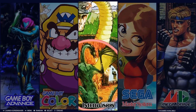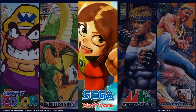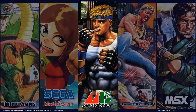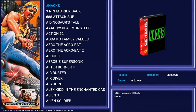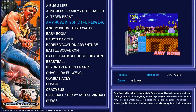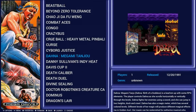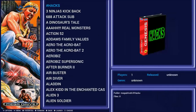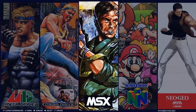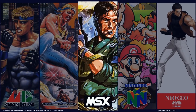And after we go through these games, I want to show you the bezels as well. There's bezels on here. Intellivision 118, Sega Master System 271, Mega Drive 185, Japanese Mega Drive, regular Mega Drive, also known as Genesis 961. So quite a few here. Okay, he is including some hack games as well. So that's always fun, especially saying this was a 16 gigabyte card. Still squeezing in a few of those hacks, which are not big games, but just another little detail that you'll find on this image and not necessarily on all images. That's often one of the things that people omit.